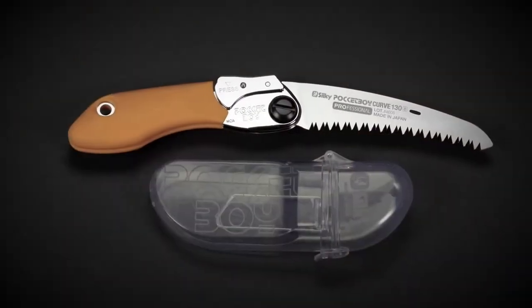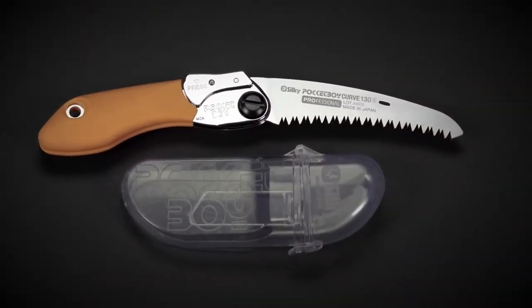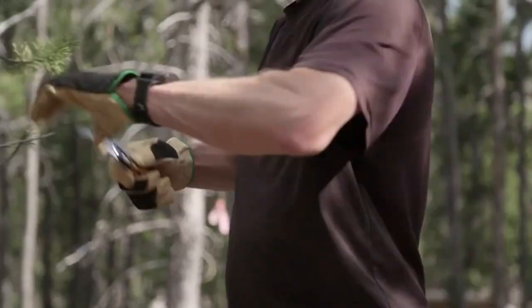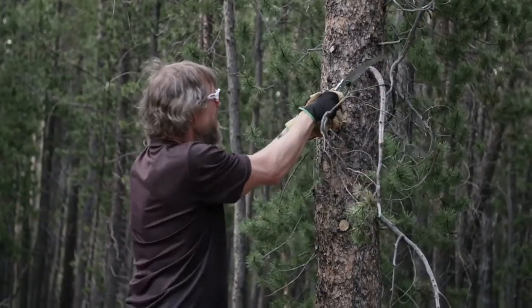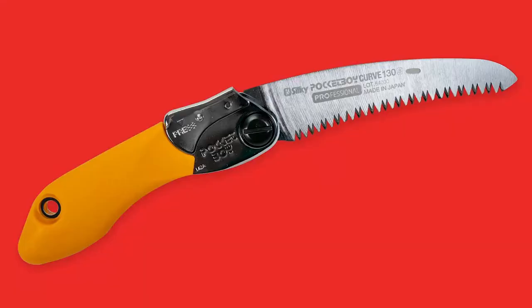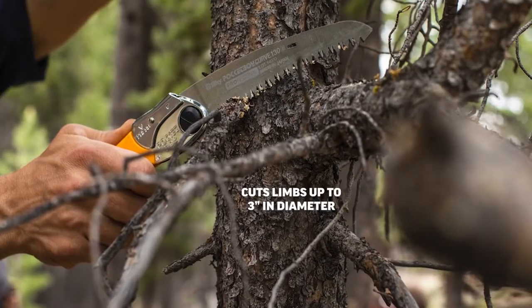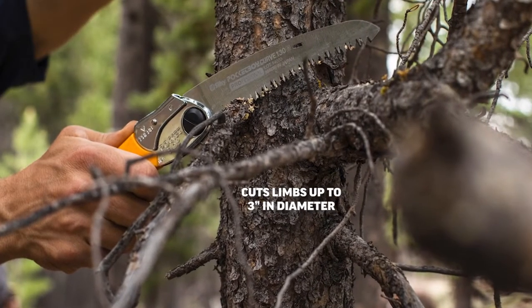Pocketboy 130 is a lightweight and compact folding saw, perfect for pruning and clearing trail on your hike or bike ride. It's nicknamed the Little Giant due to its extraordinary cutting capacity in a small package. The 5-inch blade is taper ground to reduce resistance, which gives it a smoother, easier, and faster cut of limbs up to 3 inches in diameter.